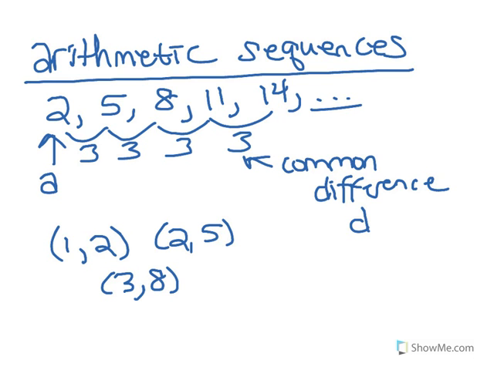Finally, you need to know there's a formula for every single arithmetic sequence. It can be applied and fitted to any such sequence. The formula is this. We look at a sequence as a function. It's a function of a natural number n. The natural numbers start at 1 and go up by 1 forever. So the first number that goes in for n in this function will be 1. The domain is the natural numbers.